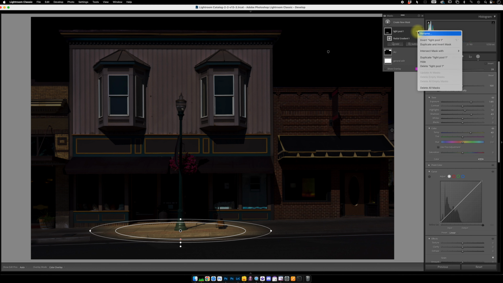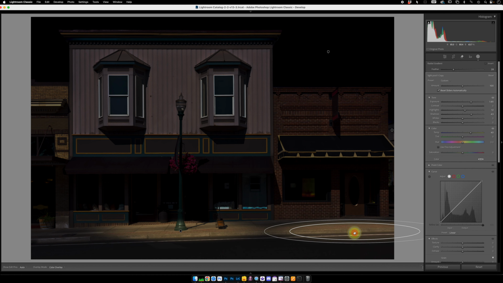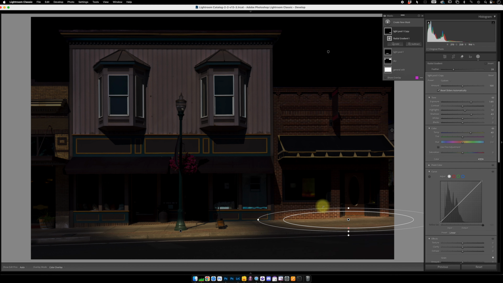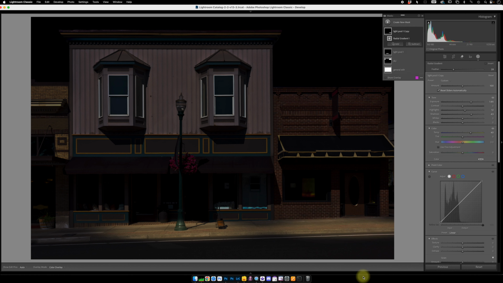Because I'm now going to duplicate it and then drag it over to in front of the window. Now, the idea here is this is light coming out through the window. Here the light will be at the base from it coming down. Here any light spill, because there's a wall, won't be where my cursor is now. It won't be there because that brick will stop it. The light has to come out of the window and fall out. So this will be a bit further over the pavement. So I'm putting that one there.